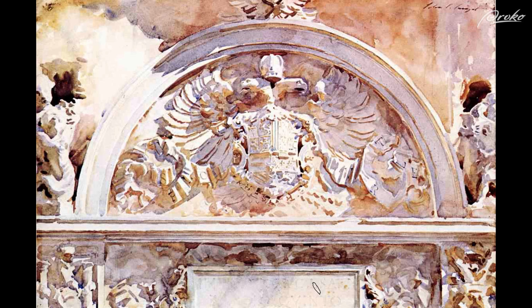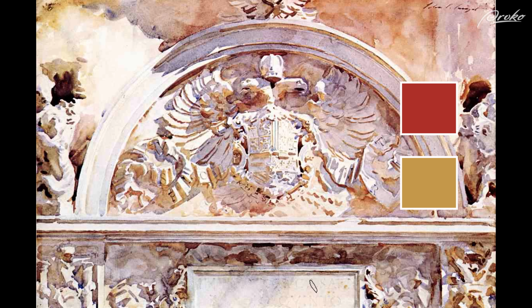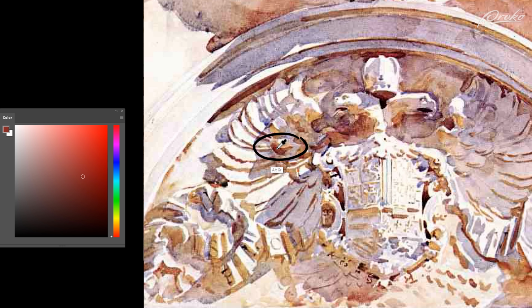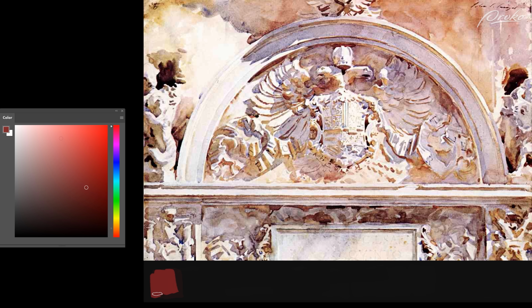As far as individual hues go, there's not a lot happening here. I see some reds, some yellows, and I happen to know that Sargent had blue on his palette to mix the cool side. And areas like this and this are examples of where he's using a lot of red in the mix. You can see yellows on his palette in areas like here. I'm just going to do a quick value correction. I'm going to lighten up this red because it's easier to look at colors that have the same value.